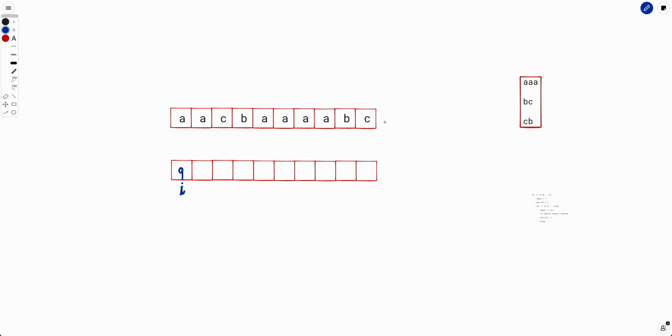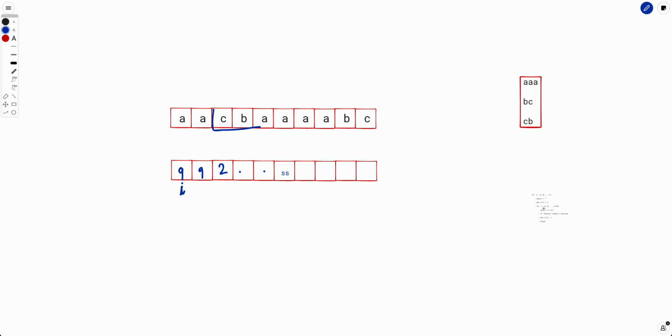Basically up till 9 nothing will match. Similarly this will be 9 because of the same reason. A will not match, AC will not match, ACB will not match, ACBA will not match, and so on and so forth. For this one instead, C will not match, but CB will match. Because CB is matching, you can't go above B, so you will simply update this to 2, right? And in the same fashion you will fill the other things as well.